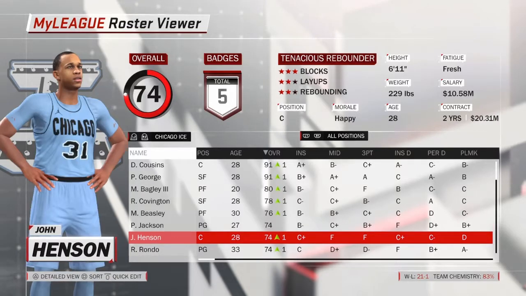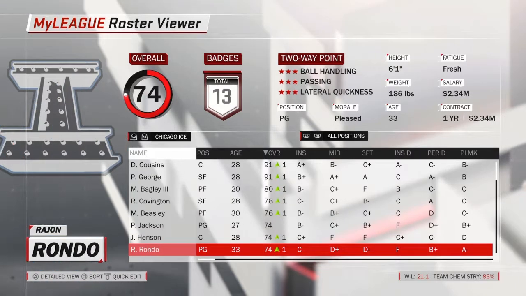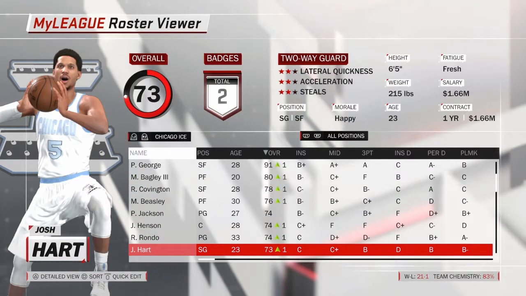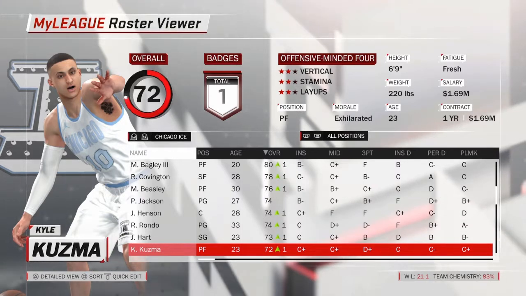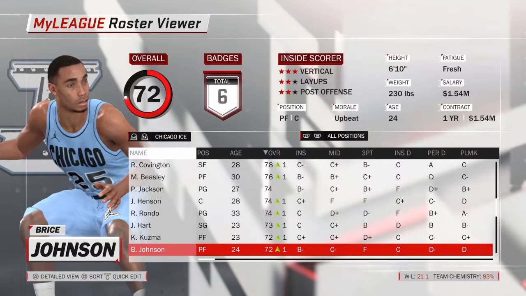John Henson was a player that we picked up in the expansion draft, so Milwaukee left him unprotected. Rajon Rondo we picked up as a free agent. Josh Hart was another player that's a holdover from last season that we picked up in the expansion draft. And Kuzma, to my surprise, was left unprotected by the Lakers. We know that wouldn't happen if the NBA were to actually expand; Kuzma would probably be a very protected player by the Los Angeles Lakers. But in this game, he wasn't, so we certainly picked him up. And Brice Johnson is another player that we picked up during the expansion draft.